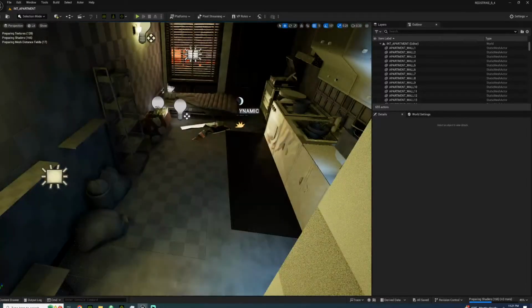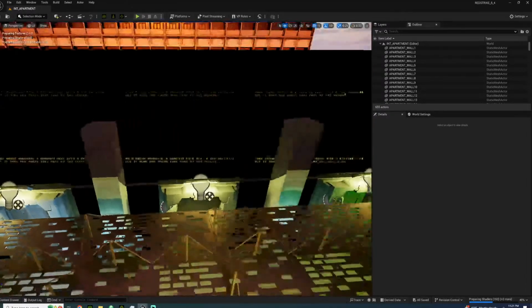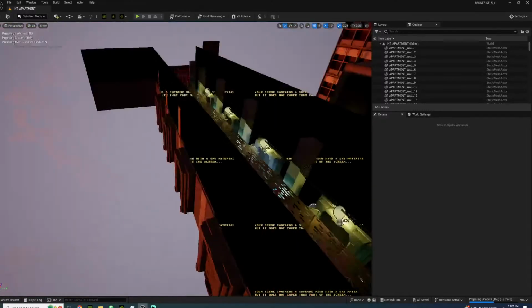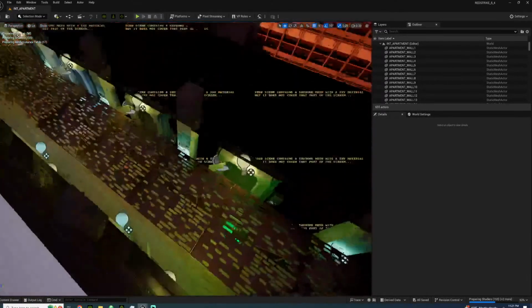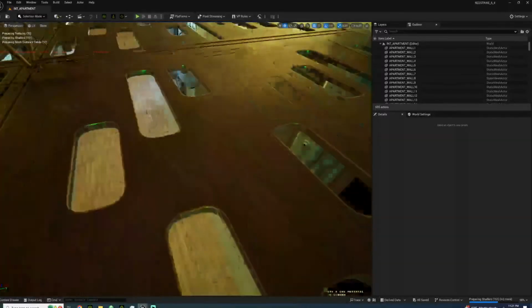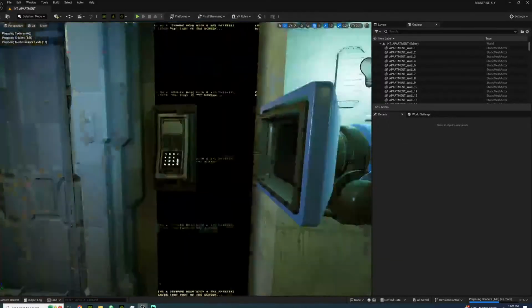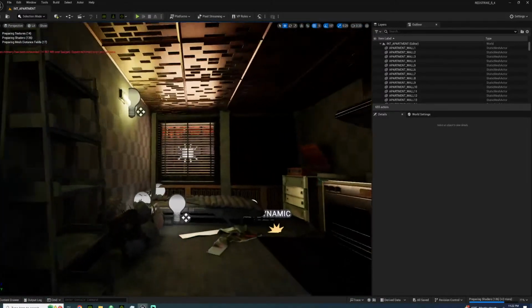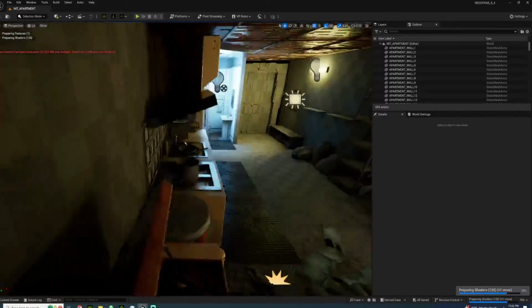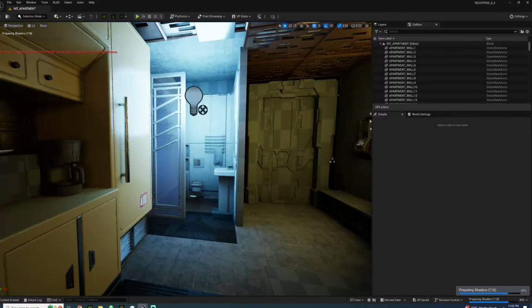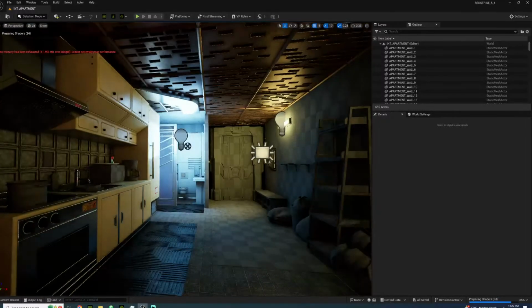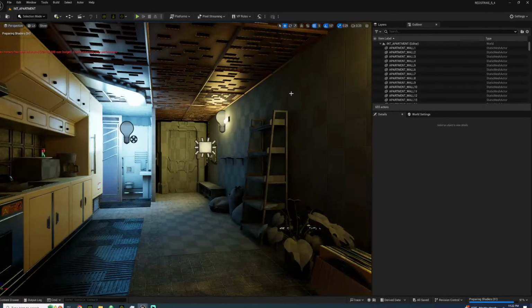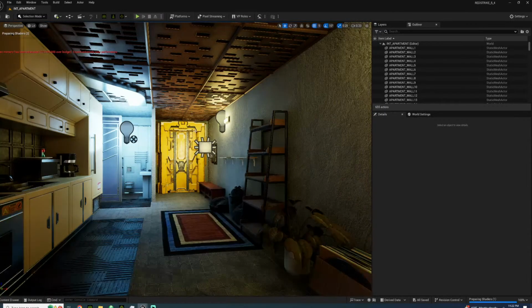So this is my apartment set. Probably gonna optimize it a bit more, like delete some stuff that you don't see. You can tell I still have to set dress a little bit more. You see where I put the light sources here.